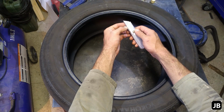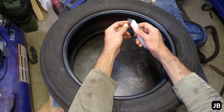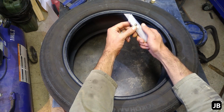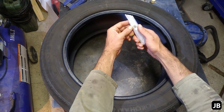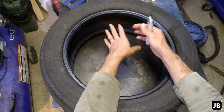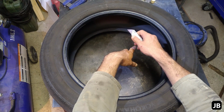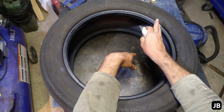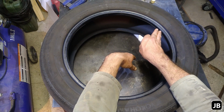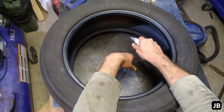Now, I've got the most dangerous tool in the shop here, and to give myself a fighting chance, I've even put in a new blade just to make sure that I stab it even deeper into my hand when it happens. I think tonight you're going to see me get to the point where I need to go to casualties and get some stitches. Although with the whole coronavirus thing going on, I don't know if that's going to go. But I think the end of this video is going to be where the wife tells me, what the fuck did you think was going to happen otherwise. So without any further stories, let's get into it and get cutting.